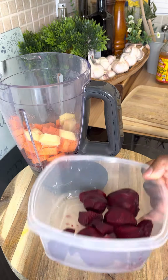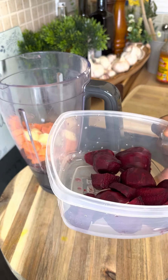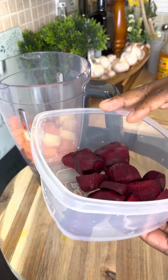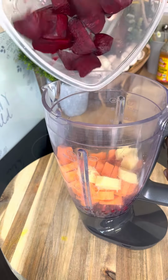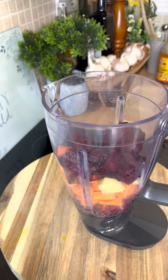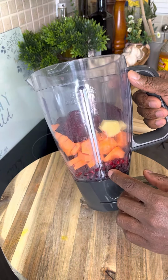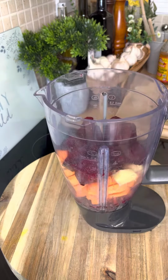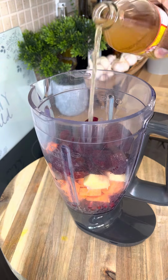So what we're gonna do, I'm going to put this beetroot into the blender also. Alright, roughly about 3 medium-sized beetroot. I'm gonna pop that straight inside of it. Alright, we got lemon juice that we're gonna put inside of it. So we got pomegranate seed, carrot, ginger, beetroot right there. Alright, and what I'm gonna do, I'm just gonna pop a pinch of apple cider vinegar inside of it.